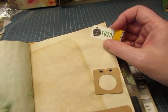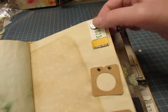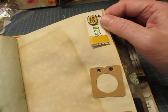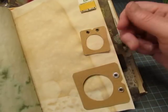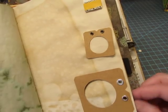I'm not even sure it's vintage. I think it is vintage. But anyway, I thought it was interesting, and it had a hole in it already, so I just attached it with another number paper clip. And then these are pieces that I cut from craft cardstock with my Cricut, and I just attached them with eyelets.